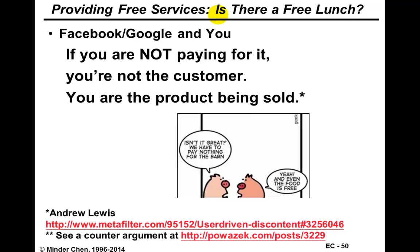The analogy here is that if you're not paying for it as a customer, then you are the product being sold. And here, what has been sold is basically your personal information. Your profile, your activity on Facebook, on Google, the content you enter on your Facebook page, that may be provided to the advertiser in terms of trying to target specific customers like you. They may not reveal specifically what posting or search keyword you use to an individual customer, but they are using that information to help their advertising customers target you when they try to place ads on Facebook and Google's website.